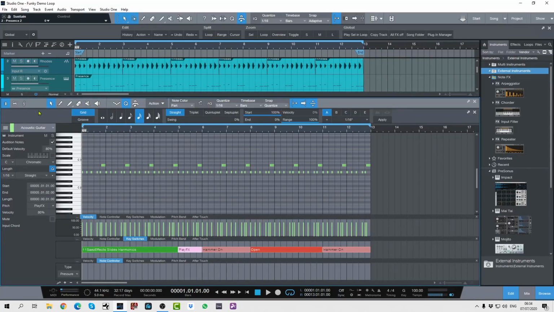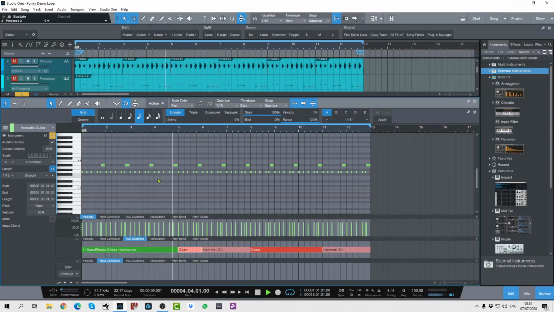So let's solo this track. So we're playing harmonics right here. So when we get to bar 5, it'll change. Now there's obviously no sound effect mapped to this section here. So let's change that to open.